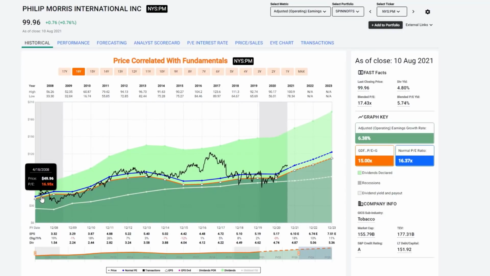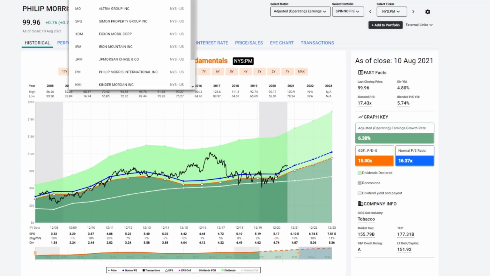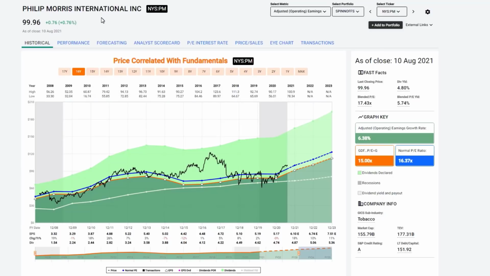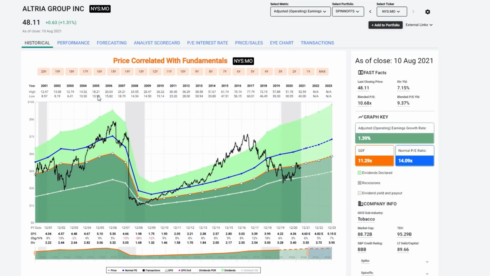This is where they spun off in 2008. And again, if I go back to Philip Morris, and this was right in the throes of the recession, or Altria, I keep calling it Philip Morris because I followed the stock for 50 years, and I always referred to MO, which stands for Morris, as Philip Morris. But anyway, there's the spinoff of Philip Morris International.